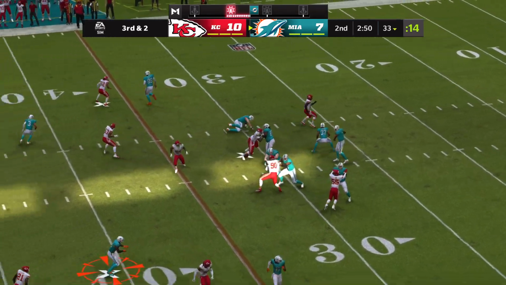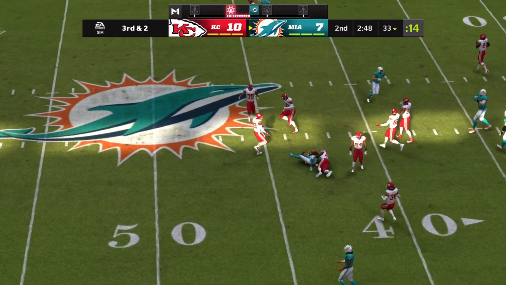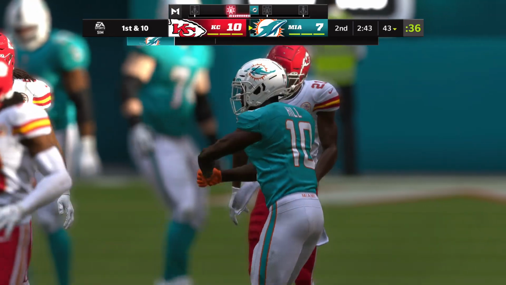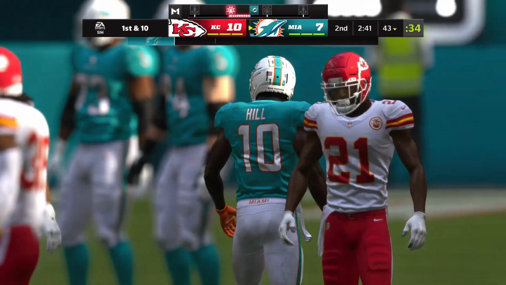Tua looking to throw on third and two. That one caught by Tyreek Hill. And he is going to have the Dolphins first down as they're able to get the third down conversion.